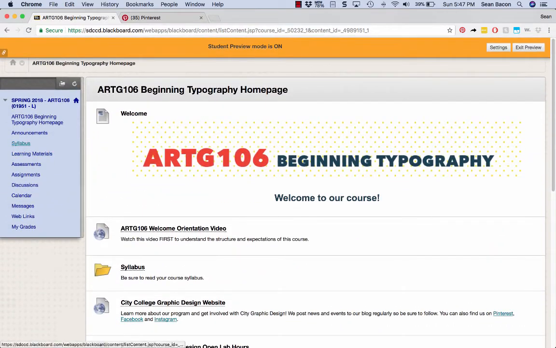So if we come up here, you'll see the structure of the course. All of the different pages live over here on the left-hand side. So we have the announcements. There's nothing there right now, but this is where you'll see announcements that I post. I send out a few announcements a week for you to review to help you stay on track. Those will always contain the task lists again to help you stay on target with what's required of you. These also get emailed out, so it's really important that you make sure that the email that's associated with Blackboard is a place where you can see my communication regularly.